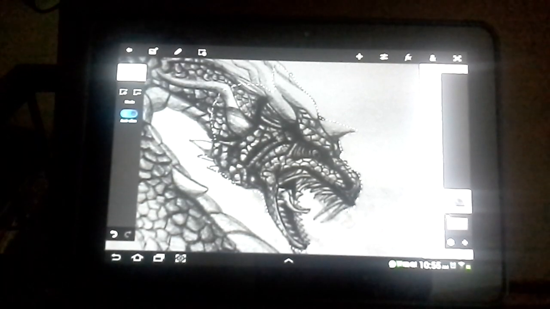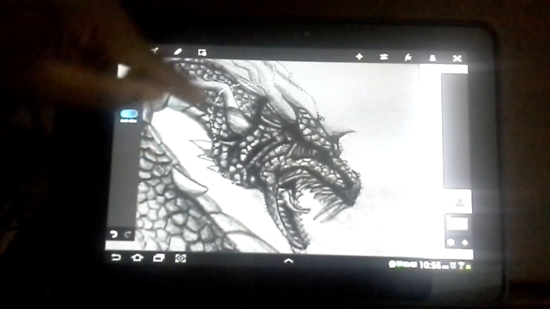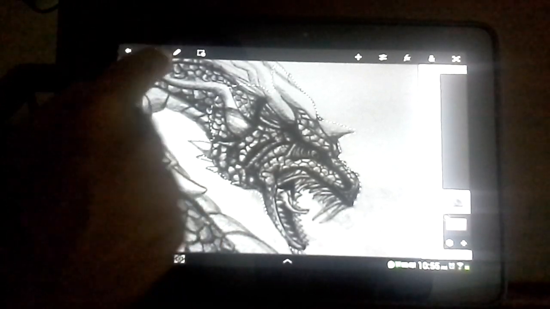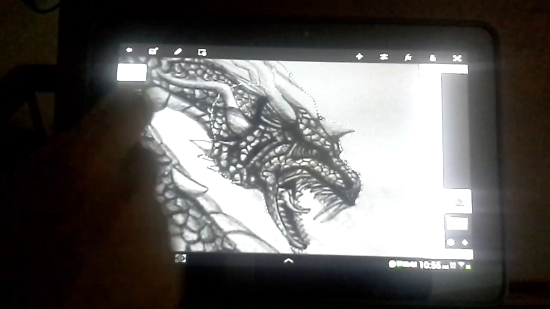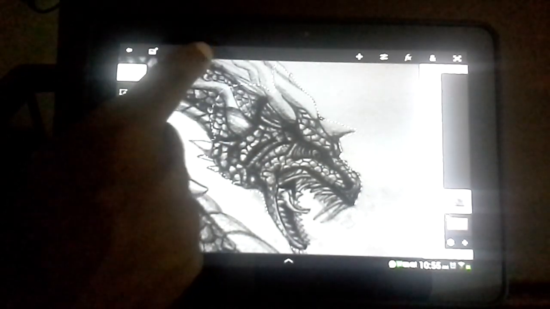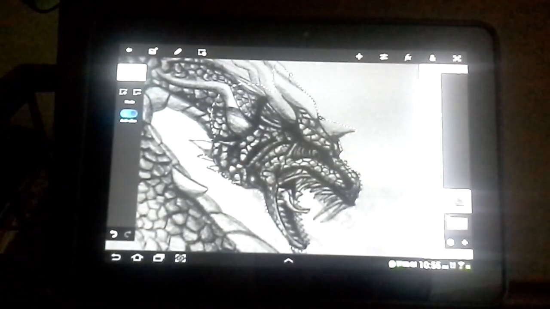Okay, so after you let go, you should be able to see that little line right there. It's just moving, like a bunch of cars on the freeway or something. Anyway, so then all you do, come over here. I don't know how well you guys can see it, but there's a little pin over here. Click on that, and come over and click copy. Now, the reason why you're going to do this is, I'll show you.